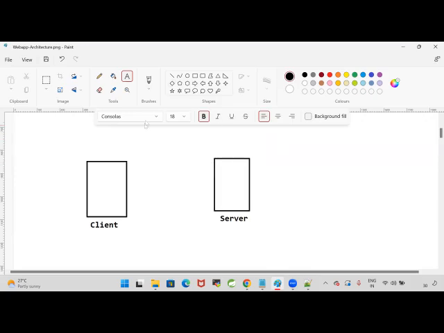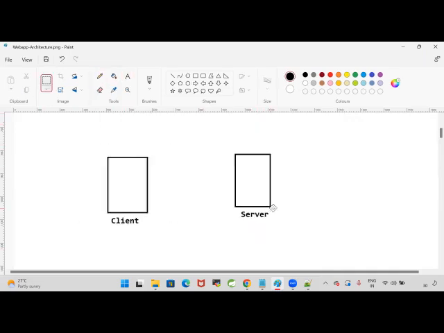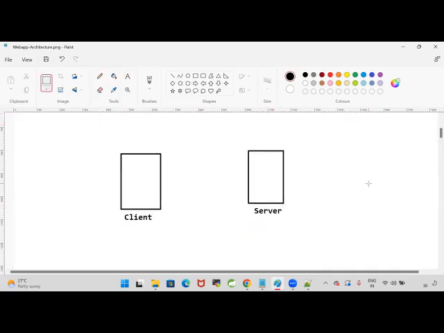Client and server may be in the same system, or they may be in different systems. Best example, I'm accessing Gmail from my laptop. I'm acting as a client. Do I know where Gmail is available? I don't know. It may be in the US or it may be in the UK.